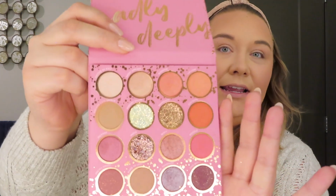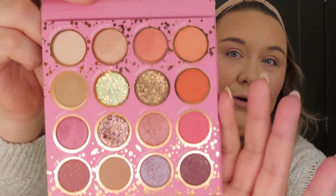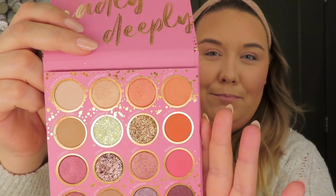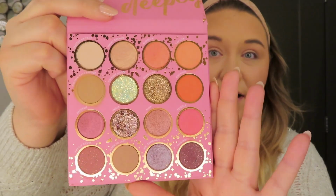We're also going to be trying out the Truly Madly Deeply palette, which I'm so excited about. When I saw this in store at Ulta, I was just like, I need this. They were sold out for quite some time too, and they just restocked, so I was able to snag it. But this palette is just so stunning. There's so many different types of finishes from matte to shimmer to glitter.